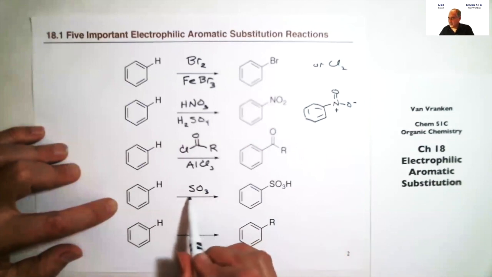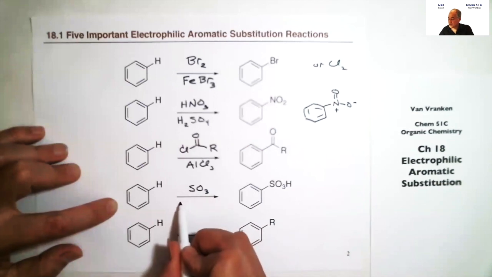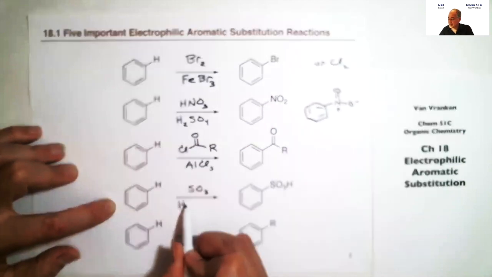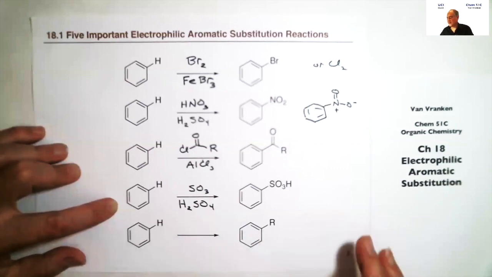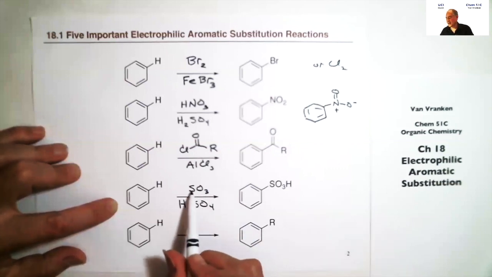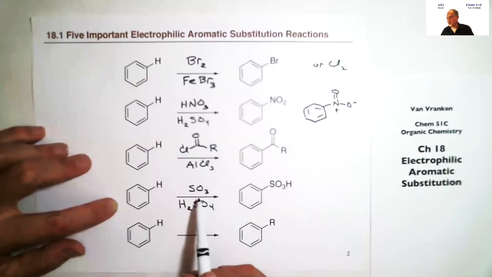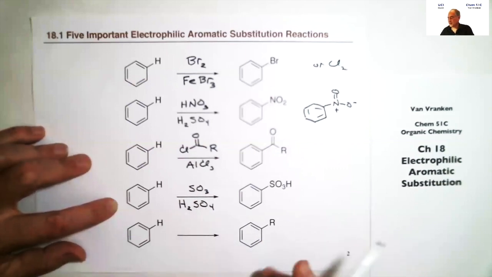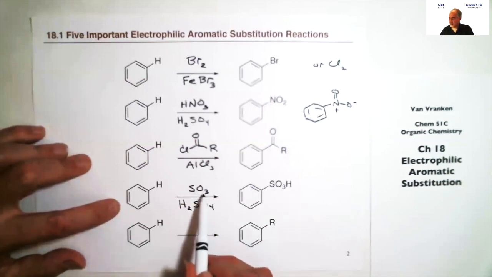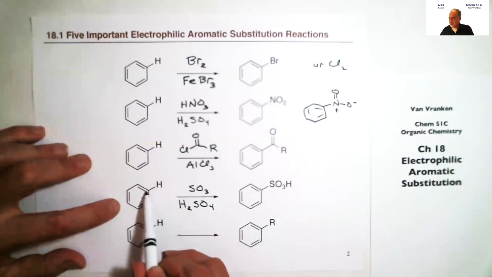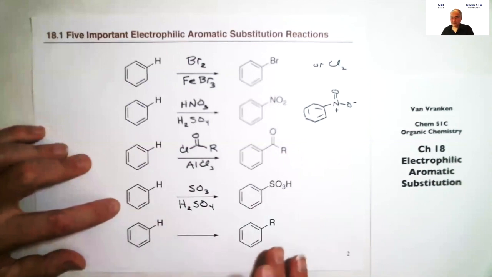So this is a powerful electrophile, but it's not powerful enough. Again, we need a super powerful acid catalyst, and the acid catalyst that we use is sulfuric acid. In fact, you can buy bottles of sulfuric acid that have sulfur trioxide saturating them, so in a way you can get a pre-made mixture of that. But sulfur trioxide helps substitute the H carbon bond with a sulfur carbon bond.